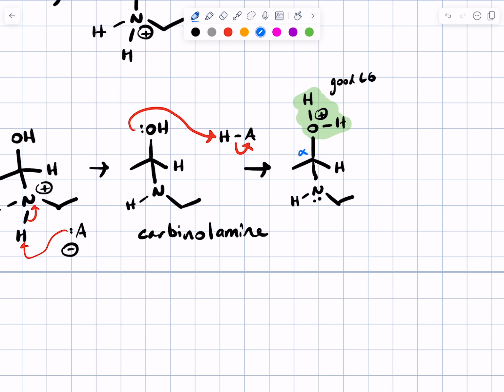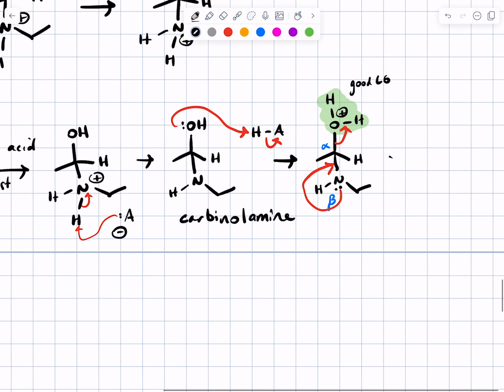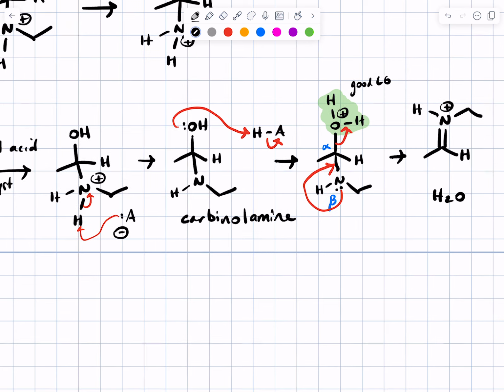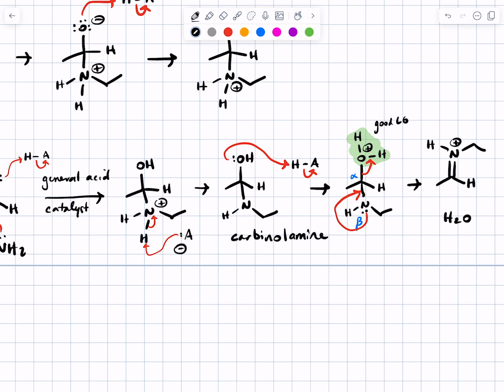Here's the alpha carbon, here's the beta position. We have lone pair electrons on the beta position and a good leaving group at the alpha position. These electrons can kick down, kick off the leaving group, and generate the following intermediate, in which I now have a nitrogen-carbon pi bond, and water is the leaving group. Okay, questions about what happened there? Just using the acid to trade who's the good leaving group.